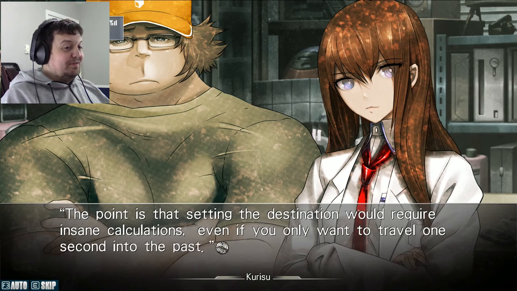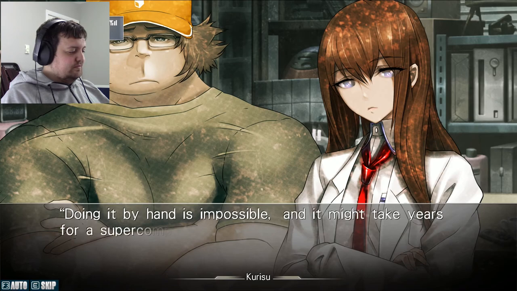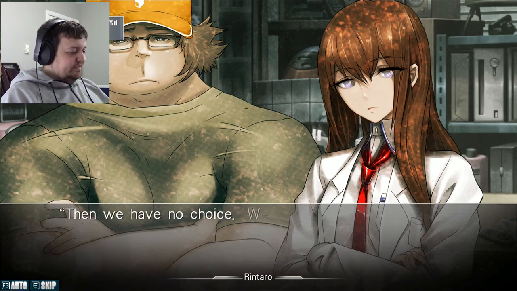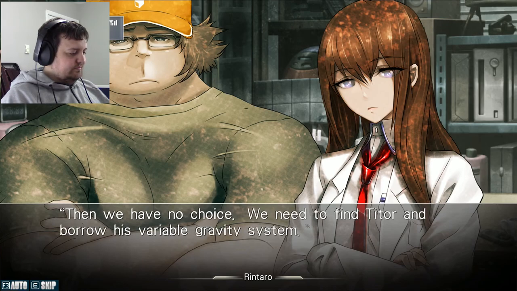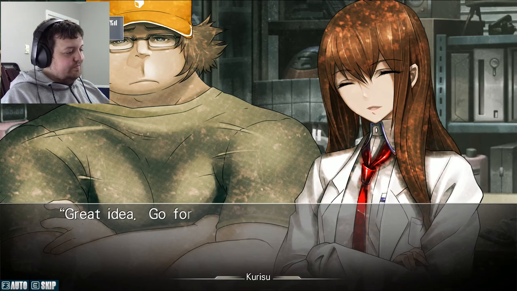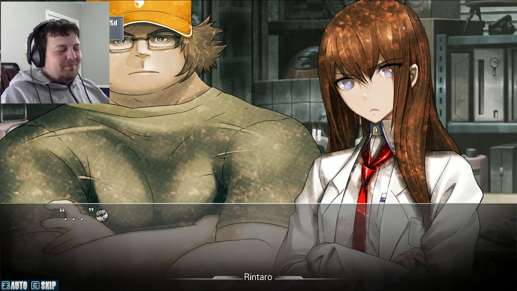いずれにせよ、ほんの1秒前に飛ぼうとするだけでも膨大な局所場指定の計算が必要になるのよ。It's true. 手動じゃ無理だし、同じ場所に移動しようと思ったらスパコンで計算したって解が出るまでに何年かかるか。ならば仕方あるまい。ダイターを探し出し、その可変重力システムを借りようではないか。Yeah, that's a good way to do it. それは名案ね。せいぜい頑張って。Nice sarcasm. この問題について、セルンはどうしようとしてるのかな。Yeah. You have to freaking talk to him. Ask him where he is.